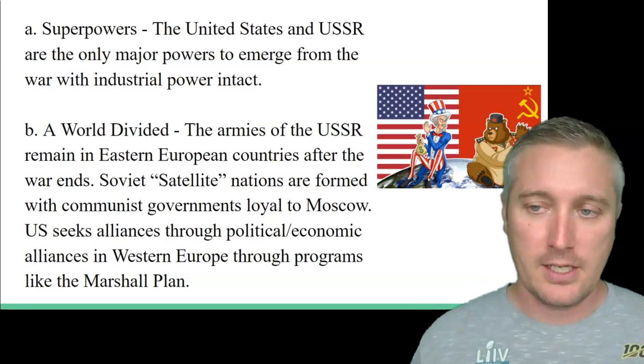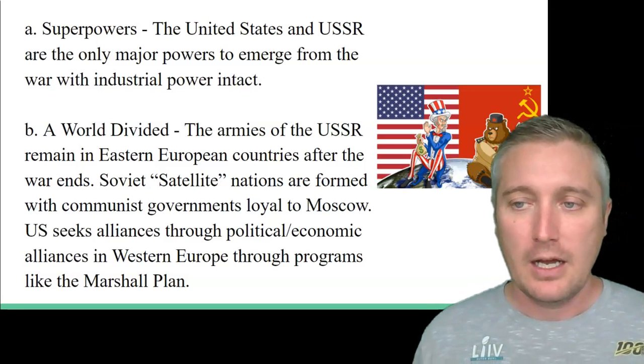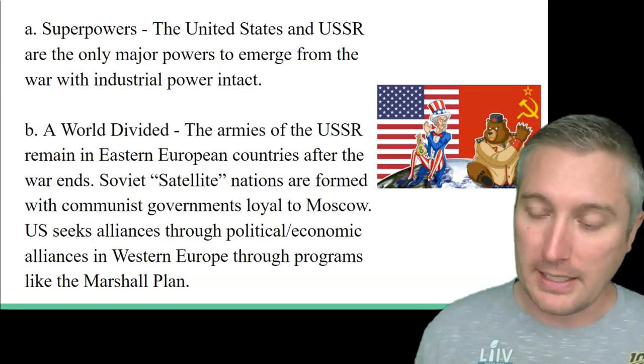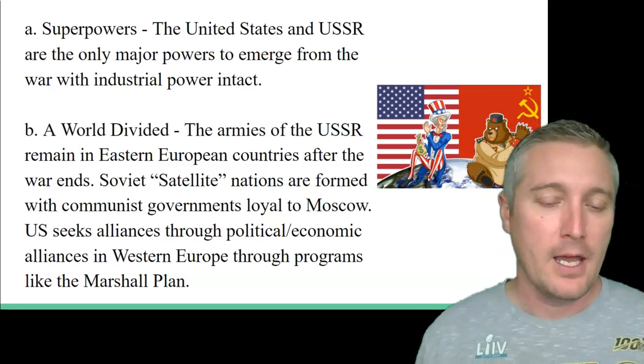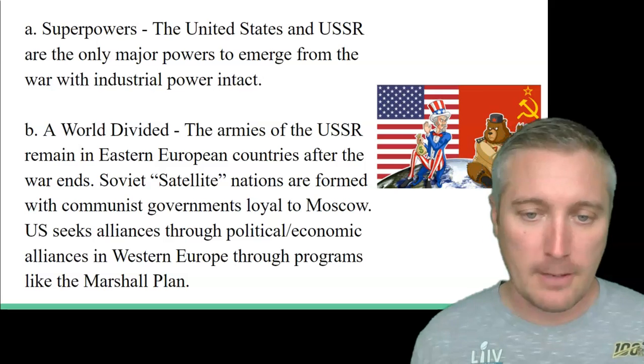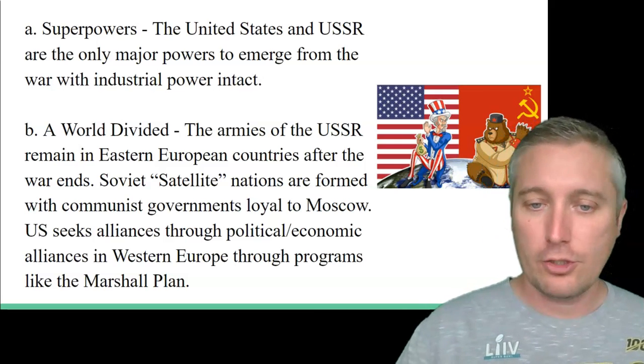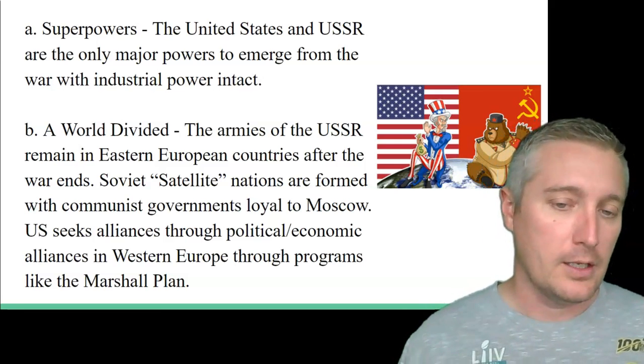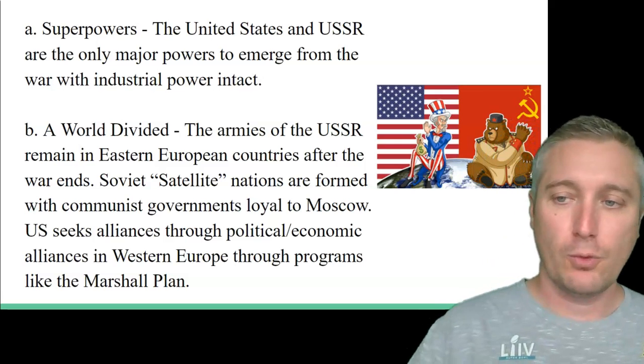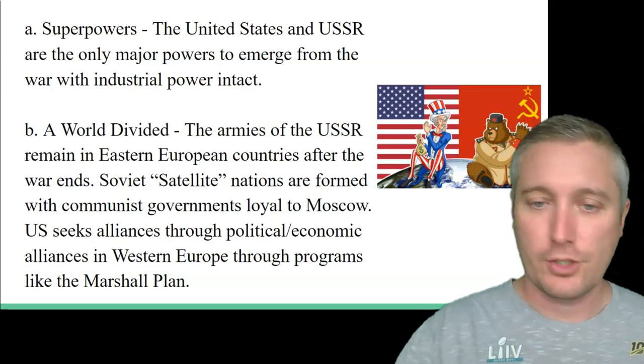So like I said, the Soviet Union is going to have a goal of spreading communism, and they do so by pushing communism in Eastern Europe, whereas the United States is going to try and push for democracy and capitalism throughout the world, which is directly against what the Soviets are wanting.